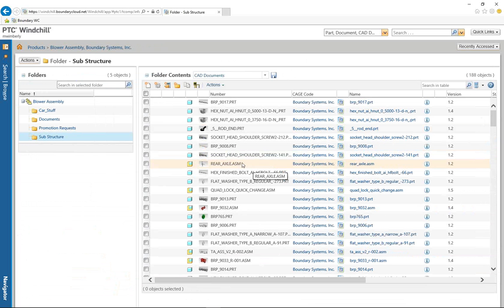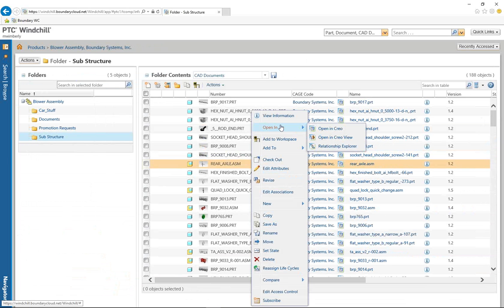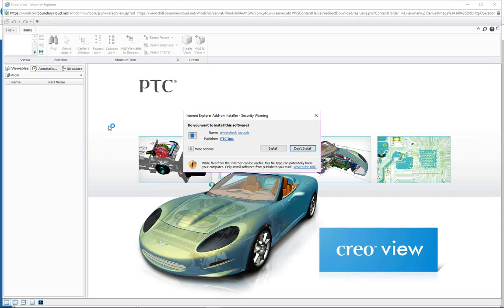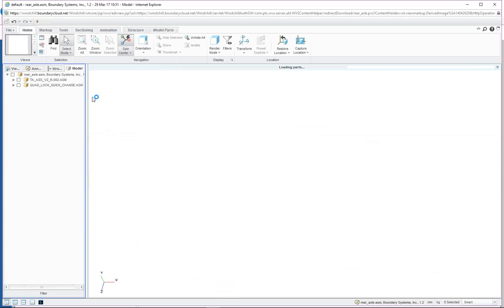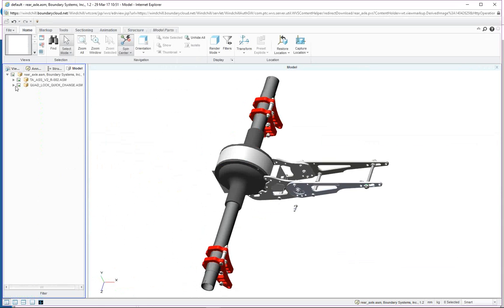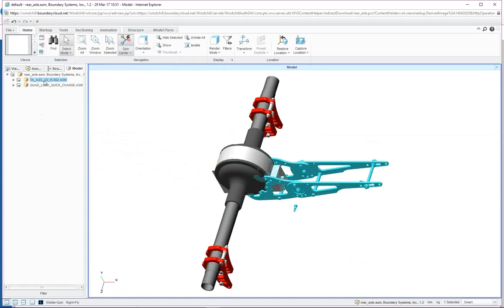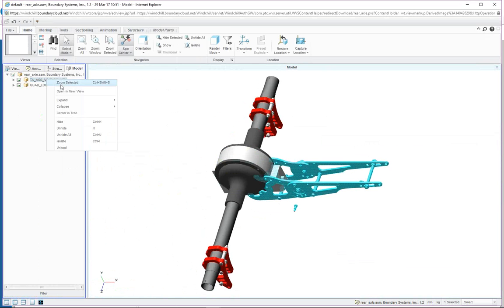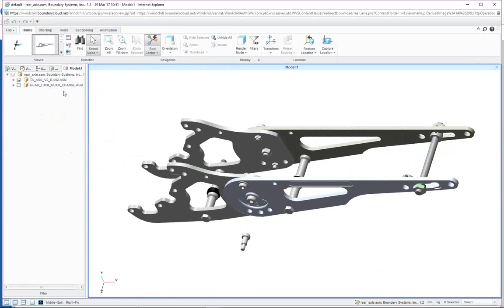So then when I go into an assembly, this one actually has 2 sub-assemblies, and you can see the data underneath those. So same thing here. I can come over here and maybe I want to look at this assembly by itself. Now, I'm in this top level assembly, but I can come over here and basically tell it to open up in a new view. Now, although I'm opening it up in a new view, anything that I'm doing is still going to be associated with that top level assembly. So I'm not doing a markup on this individual assembly. I'm simply doing a markup of this assembly in the upper level assembly.